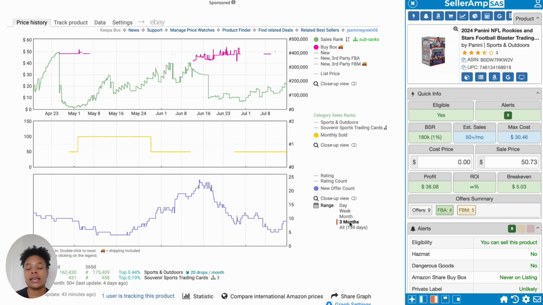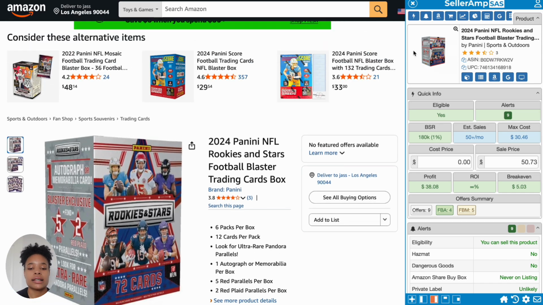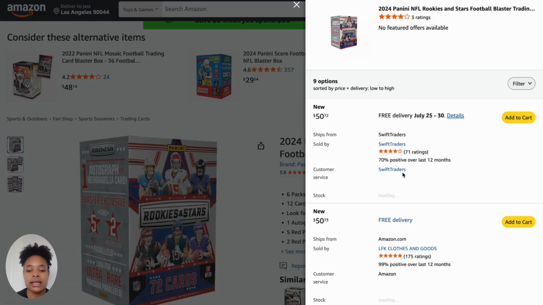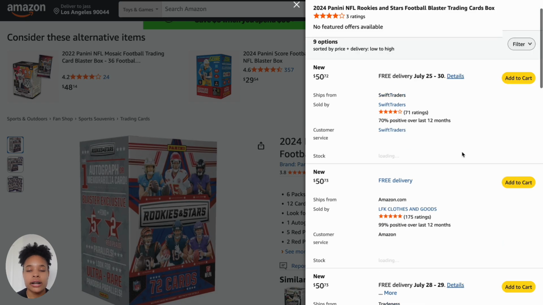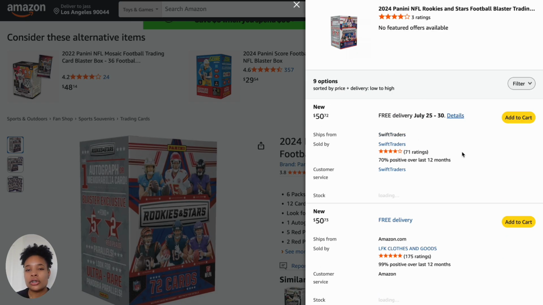Because the main thing with the buy box being suppressed is that sometimes customers will think that it's out of stock, because if you go to an out of stock Amazon listing page as a customer, it will look exactly how it looks if the buy box was suppressed. But what some customers don't know is that they just have to click see all buying options and they'll be able to actually add it into their cart. It's just an extra step, and a lot of people don't really know about that because they're so used to the add to cart, buy now option.